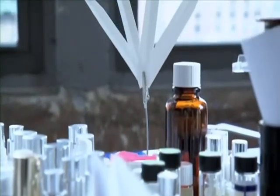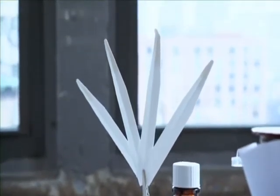You take something that would rarely be used in a high concentration and use it in extraordinary concentration, sometimes 20 or 30 times more than would traditionally be found in a fragrance. And in those areas, some of the most unique and beautiful fragrances in the world have been designed in that way. You're walking down the street, you're in a restaurant, and you smell a fragrance that you've created.